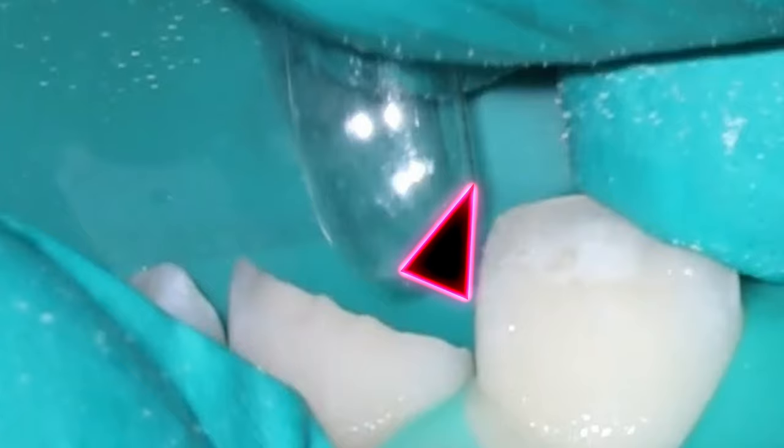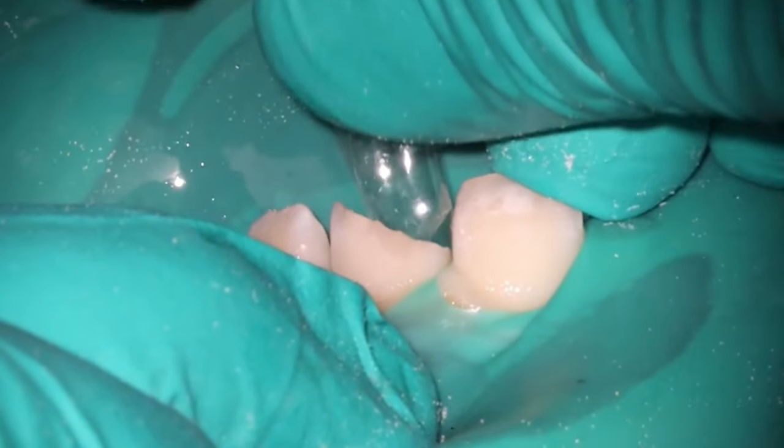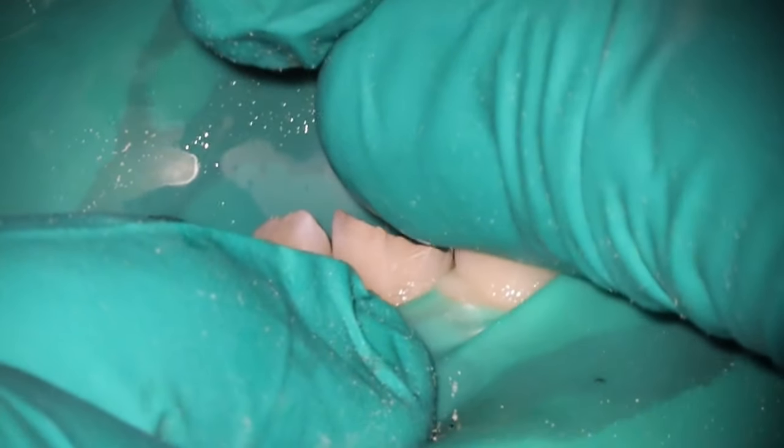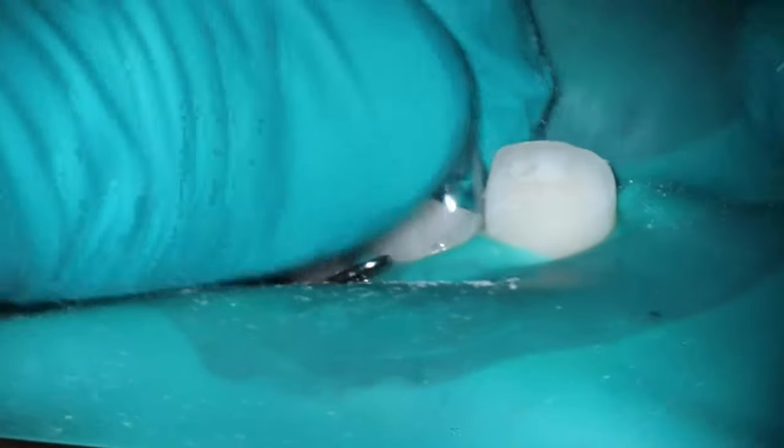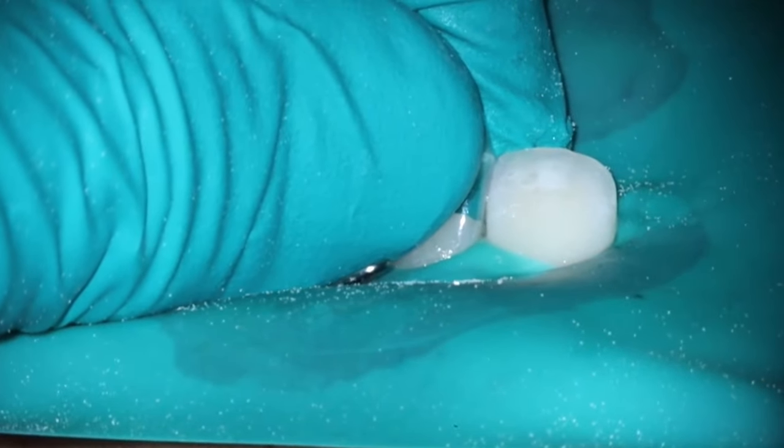But this is a trick if you're working on younger patients and they have that really healthy interproximal papilla, you actually want to remove this little triangular shape to give enough space so that it fits inside there. And so this is what it looks like inside the mouth. Fits down nicely. You can see we get a really good, solid, snug, tight fit there. Before, I tried to fit it in there, and the gum tissue was so tight, it would actually push it back out. So we don't want that.